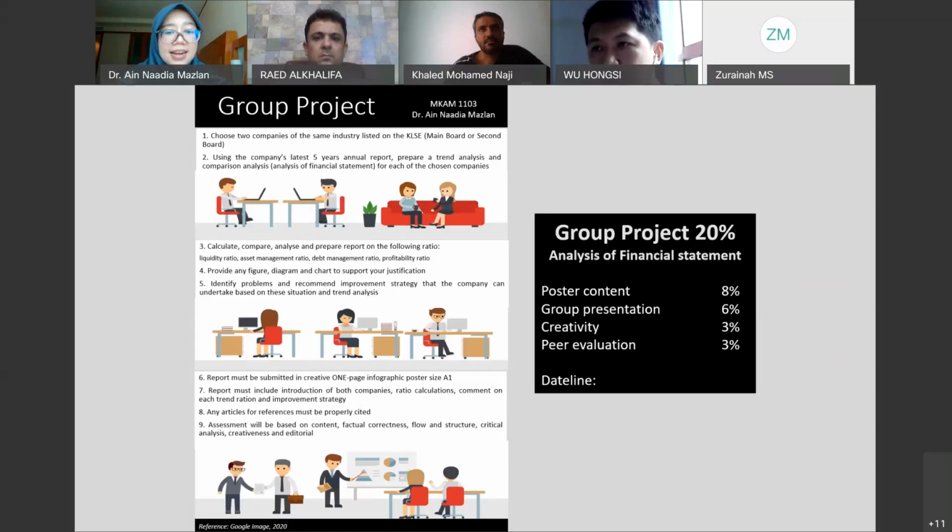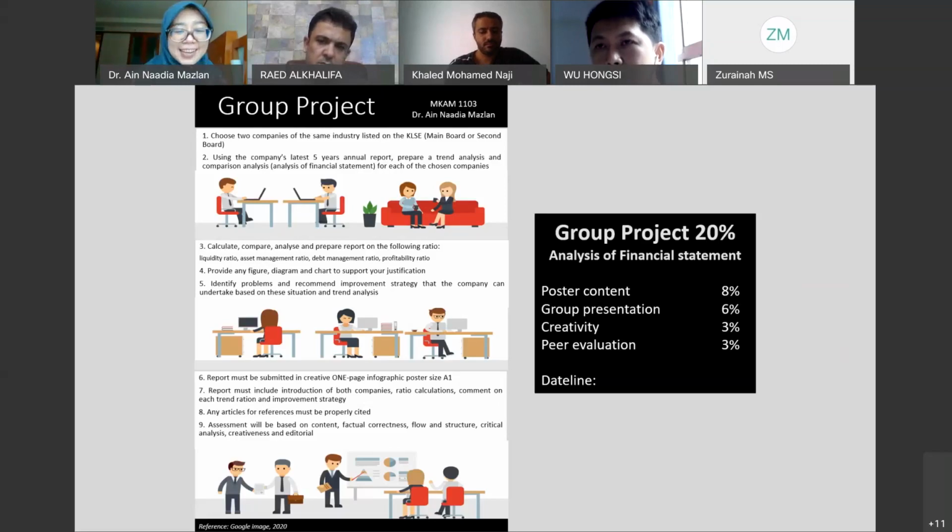And then creativity in your poster and also your presentation is very important. Okay, how are you going to do the poster, how are you going to put in the infographics? Will it be just wording? You're going to get lower creativity marks. Or how are you going to do your presentation? Will it be monotonous? Then you're also going to get lower creativity marks.